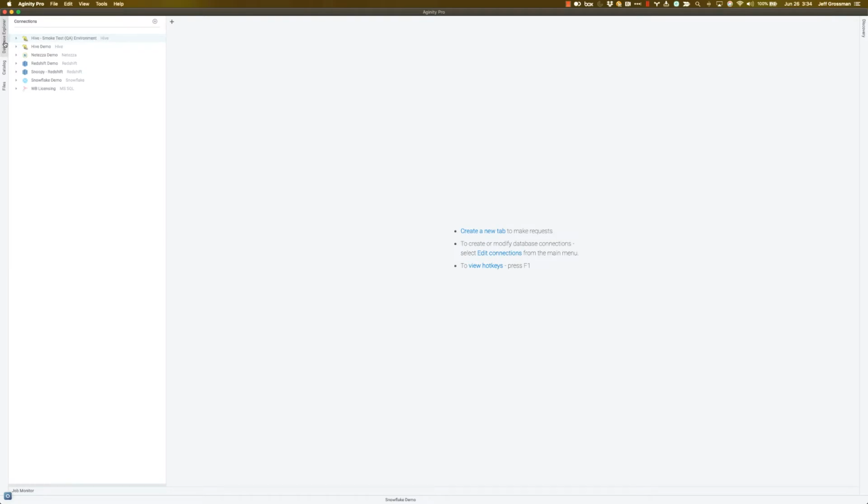And you can see that I have a few connections already set up. That's because I've been using this tool for a little while, but yours would likely appear blank. It's going to show you in this section all the connections that exist as you set those up. And clicking on this plus sign is going to be the way that you'll set up your first connection.